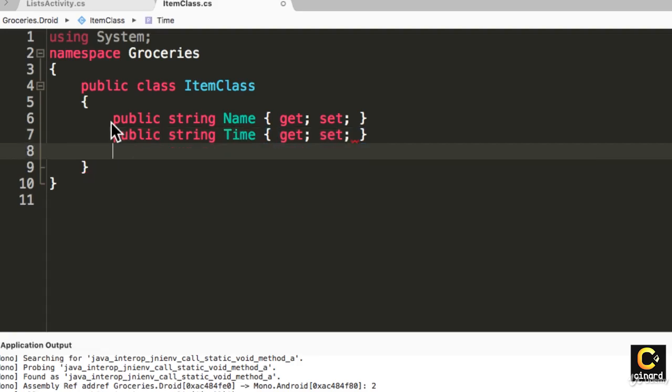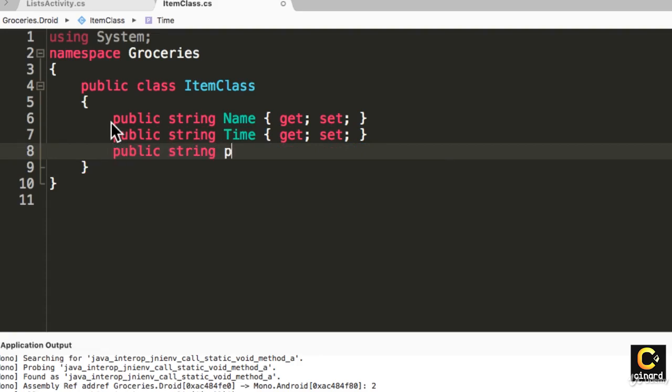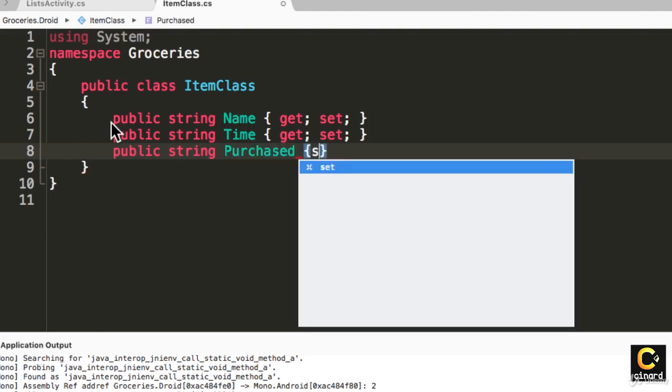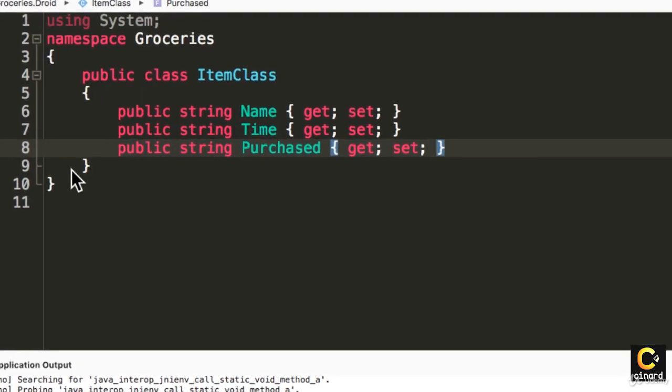So that's the time of the item, and public string purchased. Set doesn't really matter, but get and set. Perfect. So now we have 3 different variables in item class: name, time, and purchased.